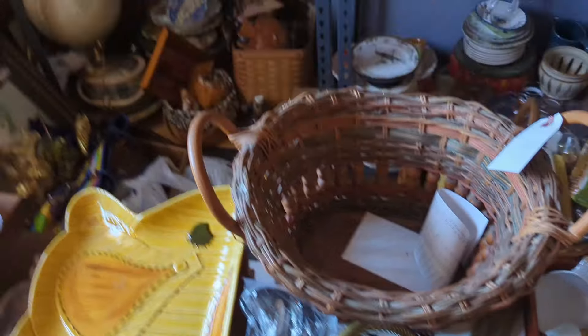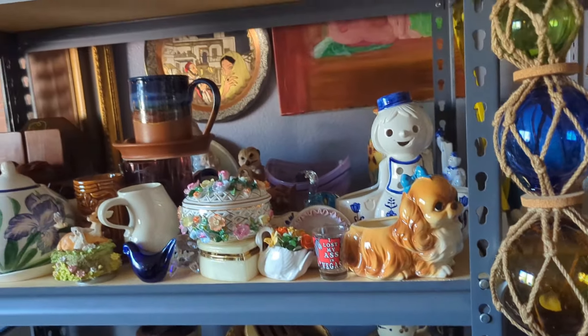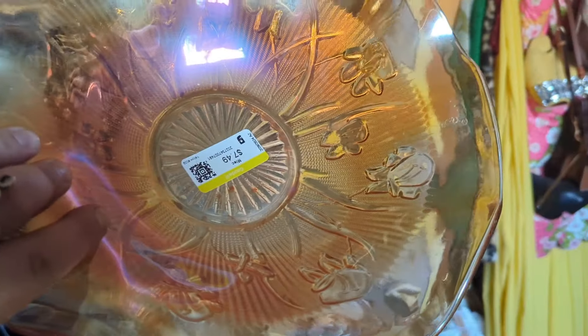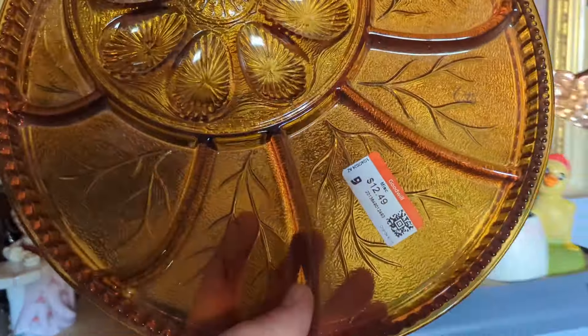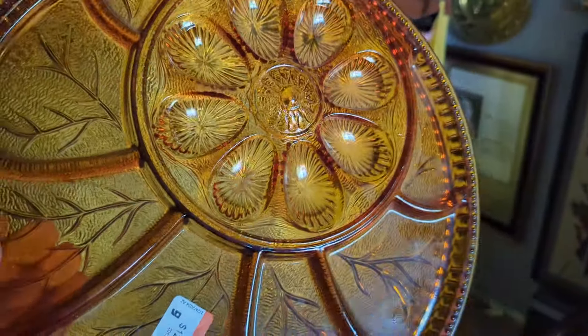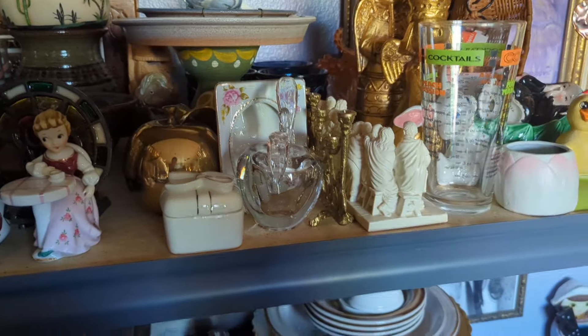All right, I think we got quite a few things. Definitely excited to get that stuff listed. I got all this stuff listed last weekend — looks like most of that's all listed, so I don't have to worry about anything on those shelves. This is another Jeanette glass — I don't have that cleaned up or listed yet either. Maybe I'll do it this time around. And then this guy — not a ton of resale value here either, but he's so cool I had to grab him. He was $12, kind of a lot. Maybe I'll clean this up and get this listed too — he's really heavy. And then that'll pretty much take care of that shelf. Everything on that shelf is listed, I think. So that's good.